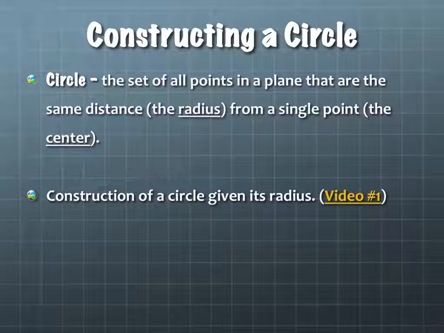And we are going to take a look at how we're going to use these to construct different objects. Our goal when we do constructions is we're not measuring anything. You will never use the part on your protractor that actually has the units on it. I'm not going to say we're going to draw something 1 inch long. It's always going to be done with a compass and a straight edge. Everybody good so far?